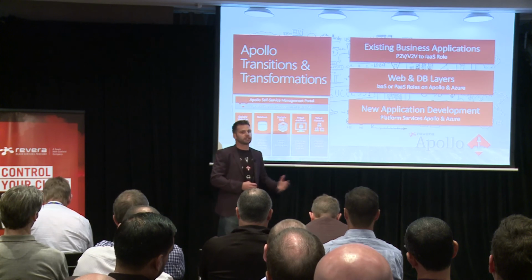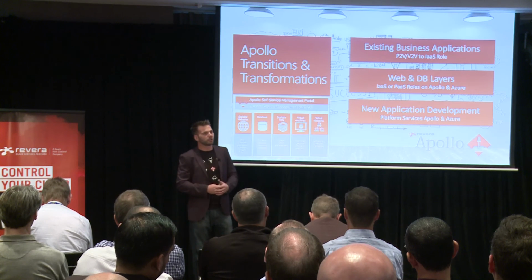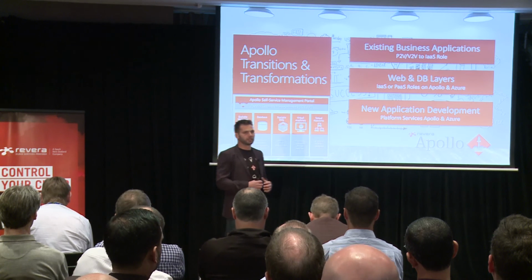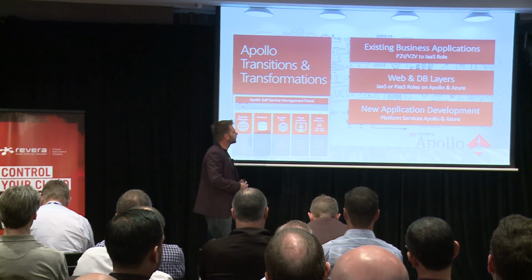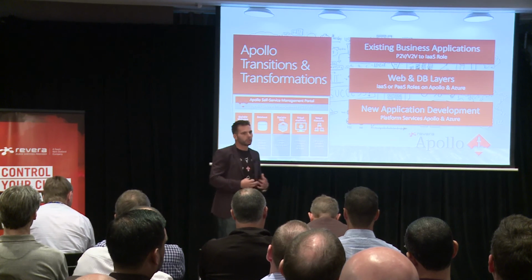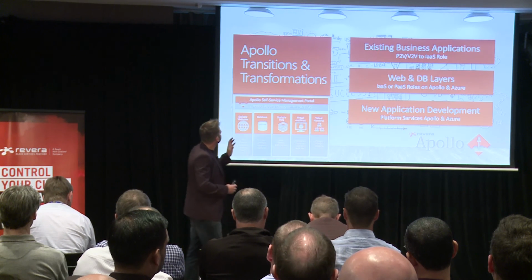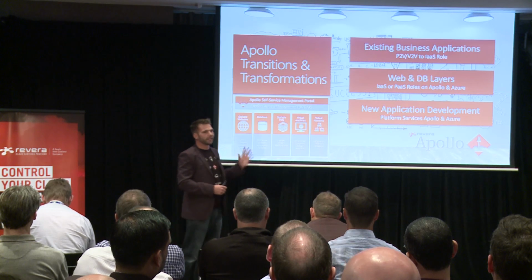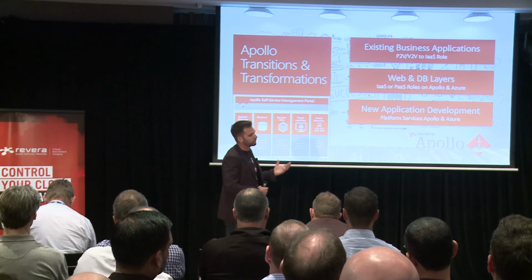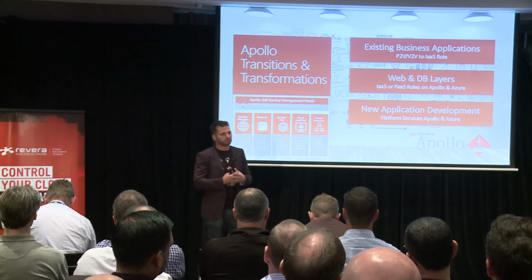Usually a storage array is about to blow up or is 7 years out of warranty. There's a new project coming and somebody's just given them a $2 million, I'm going to refresh our entire compute farm type statement. And so the first thing we often get asked by a business is, as quickly as possible, please transition my workloads to a scalable infrastructure as a service platform. As soon as we've done that, the business can obviously breathe a sigh of relief.